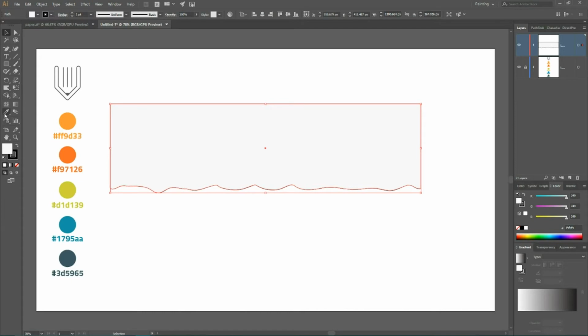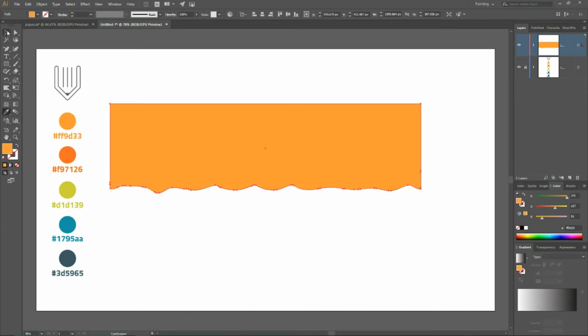Then I want to duplicate this shape with Ctrl C, Ctrl F. Give it this solid color. Keep it selected. Return to my Warp tool again, and push this bottom line, this border, to the top. So I ended with this effect right now. Then I want to return to my original file.